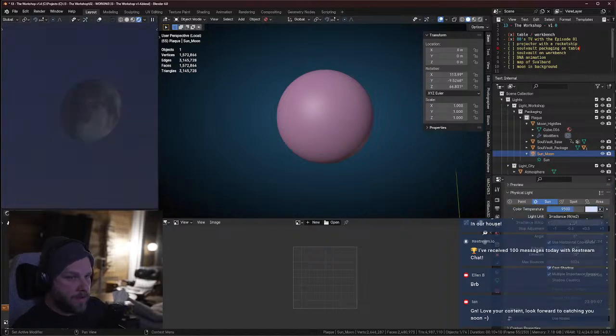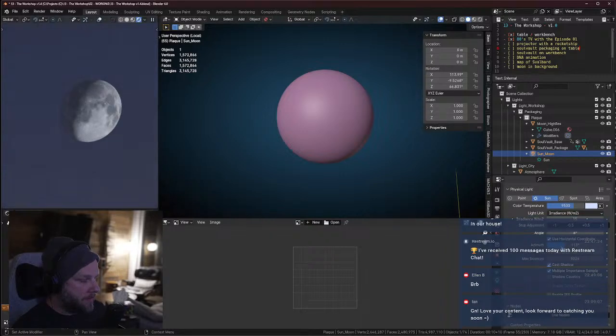So what I need is this light to only affect this one thing. I need the angle low. I need that. It's right opposite.